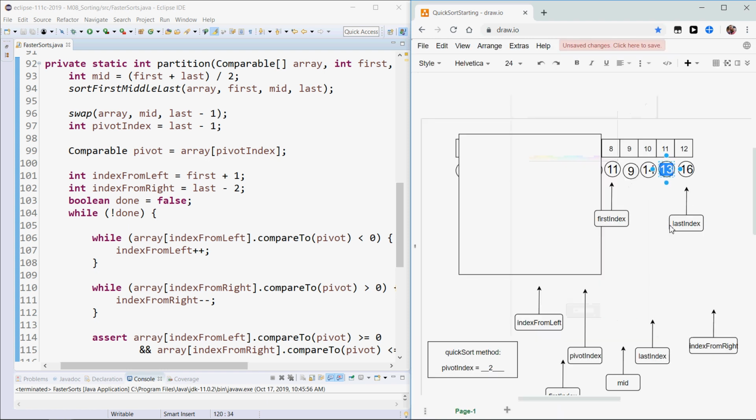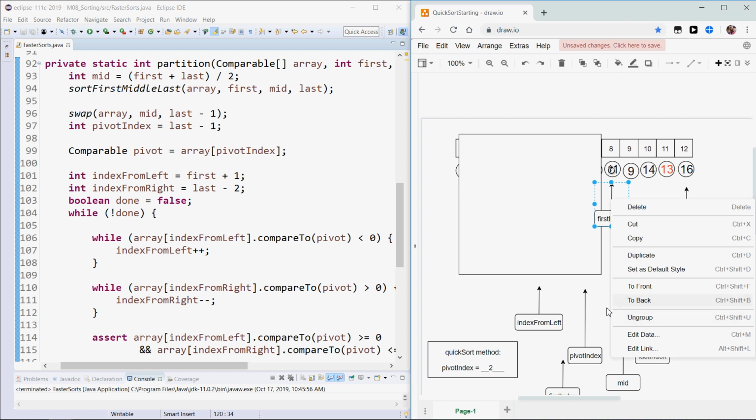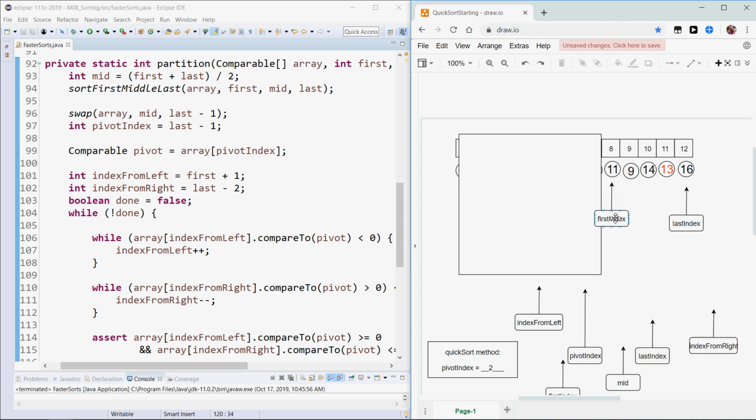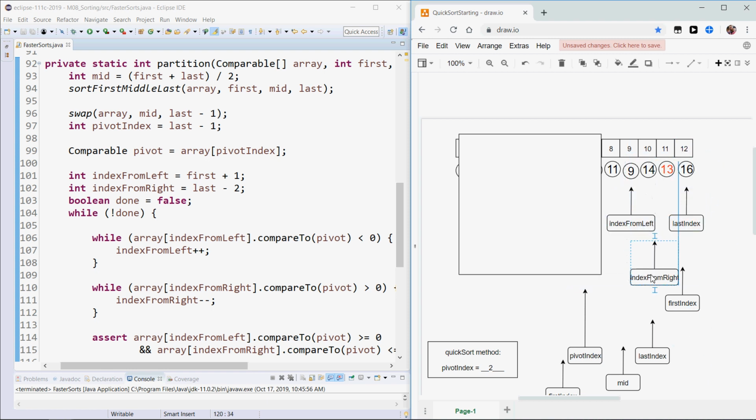It's going to get pretty crowded in here. Okay, but now index from the left is going to be first plus 1, so it's going to be 9. Index from the right is going to be last minus 2, 12 minus 2, which is going to be the 10. So they're pretty close to each other just to already begin.